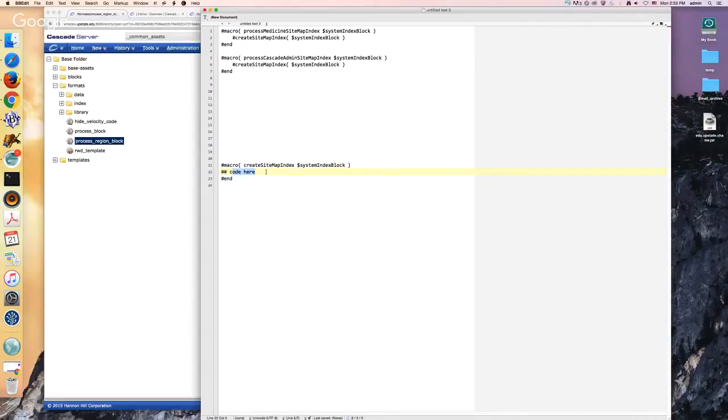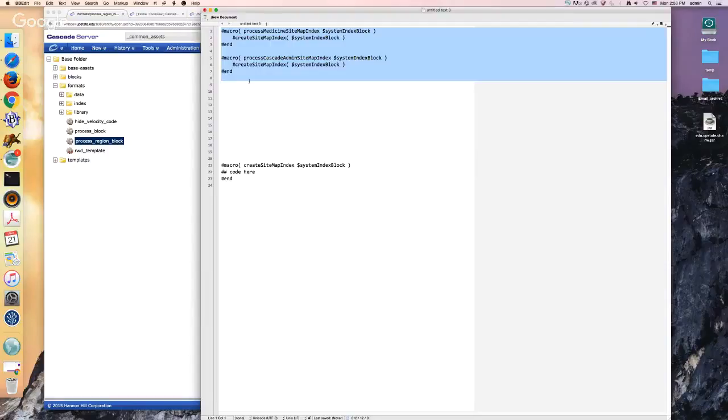There's no pattern here, but we see a pattern here, right? What's the pattern? The pound sign macro parentheses. That's the constant part. And then I guess the pattern is that you're calling create sitemap with the parameter passed.